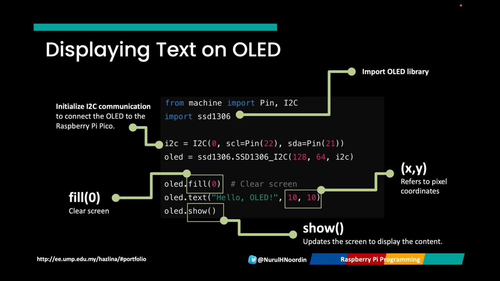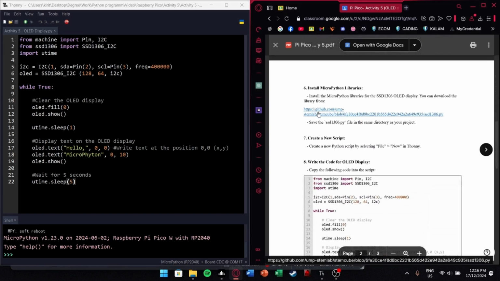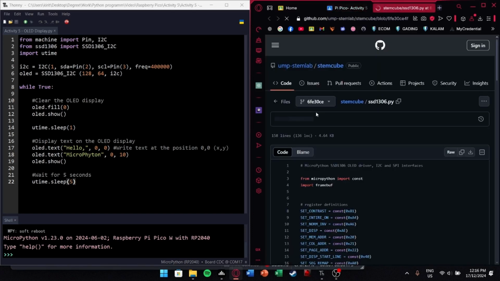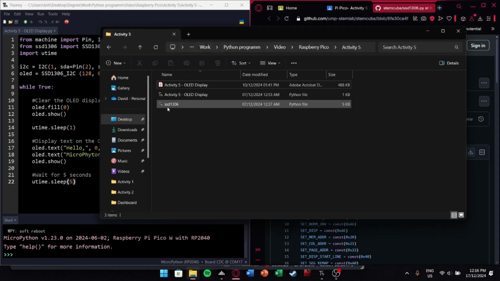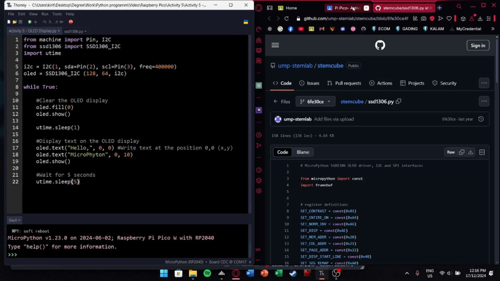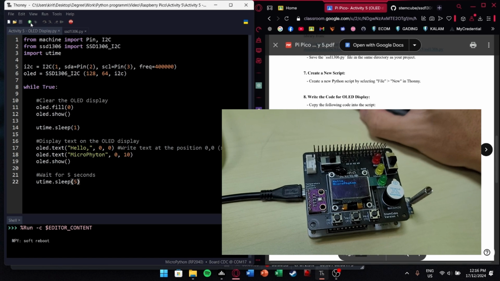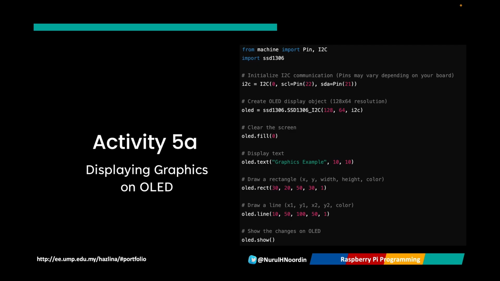You can modify the text to show sensor values, notifications, or status messages for your project. This is an example of Python code.